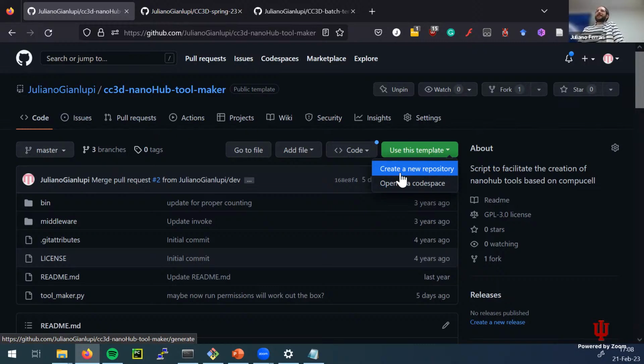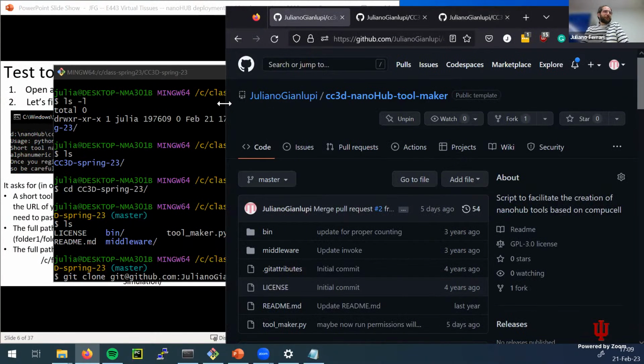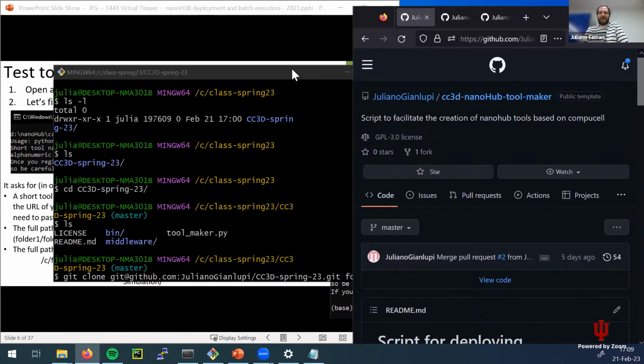I did the real fork before. I made this a template because I had to use this many times, and you can only ever have one fork of one repository, unless it is a template. And in case you ever do a second CC3D tool, you've got that.